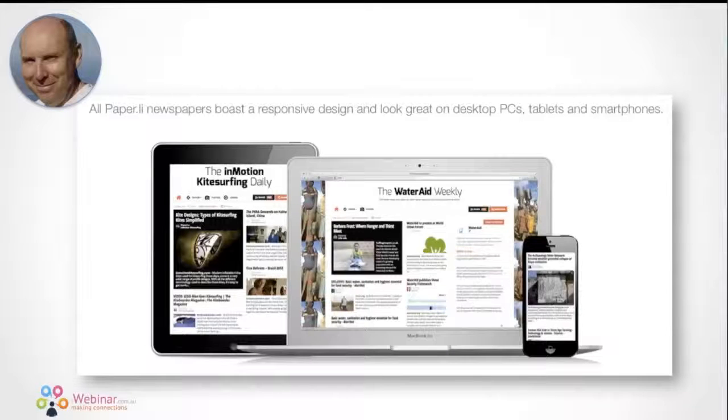Yep, we're there. So here in rural New South Wales, the bandwidth is so slow that it's coming through like a fuzzy picture. But my idea is that if we are going to use a variety of devices, whether it's a desktop, a laptop, a touchpad, or a smartphone or Android, whatever, if paper.li can adapt to where you're reading it, it saves a lot of time trying to size and resize screens.